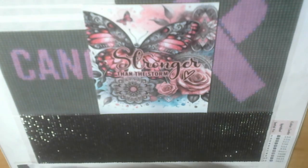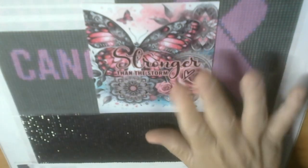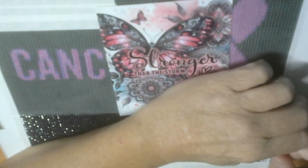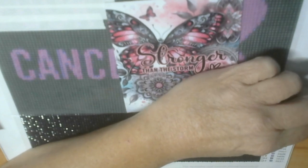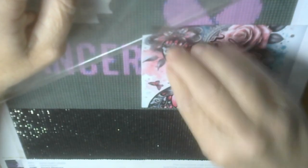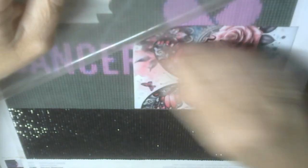I'm loving these. My only concern is, this is a melted film adhesive painting. I'm not 100% sure if they will stick to this or get messed up sticking to this, because it is different than pour glue. It's like a combination of pour glue and double-sided adhesive. That's what melted film adhesive is, kind of like a double of that. And it's a little bit more finicky than other things. Wow. They stick right on there, come right off. Just beautiful. Oh yeah, let's go. We're gonna put these bad boys on this painting. Stop sticking.